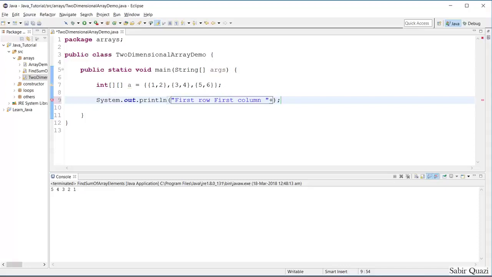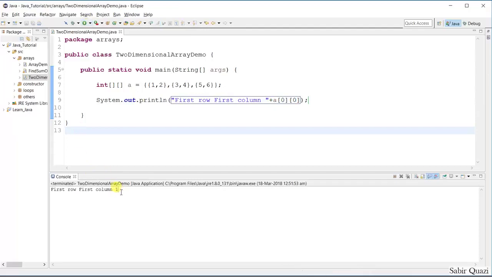How can we do that? We can say this one. It is initialized with 0, so this means the 0th row and 0th column. So what will be the value? It will be 1.